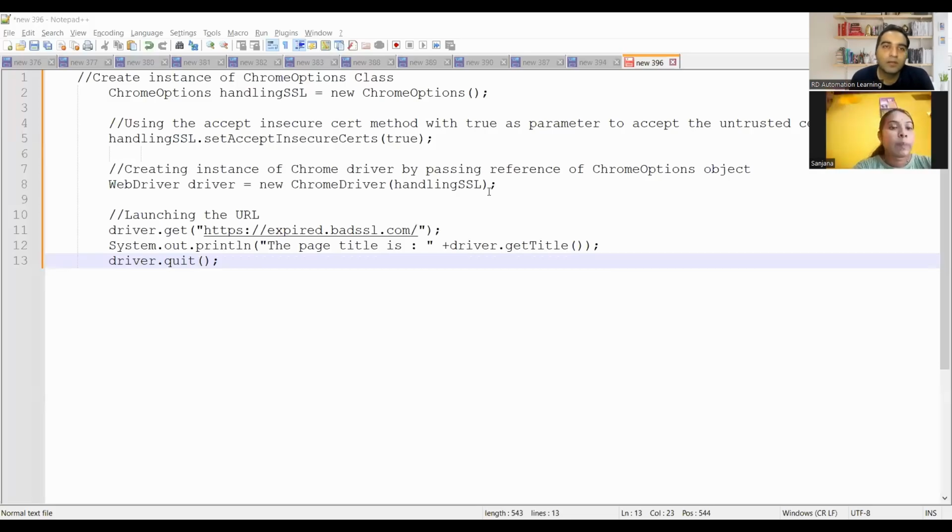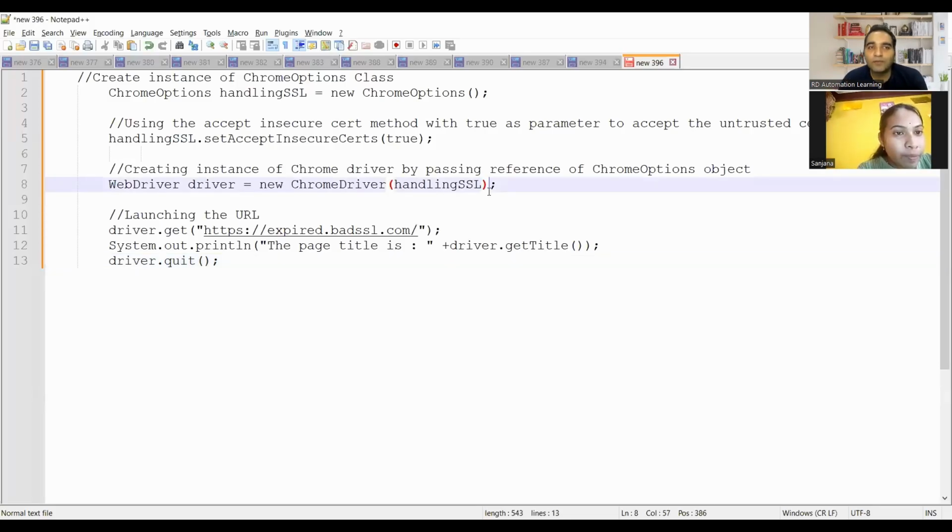No worries. That's fine. That's totally fine. So let me share my screen. See, you were absolutely correct. You have to create an instance of the Chrome options class. So even if you tell this, 40 to 50%, you have answered it correctly. Partial correct answer you were able to give. Now, what's the next process?